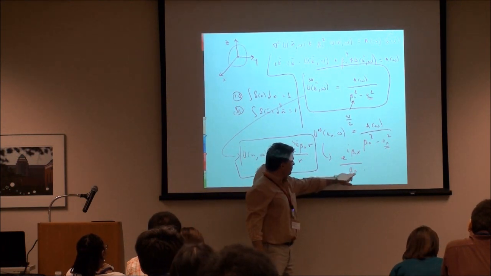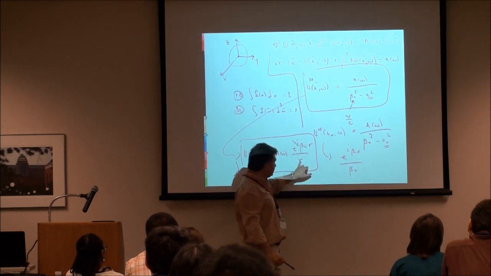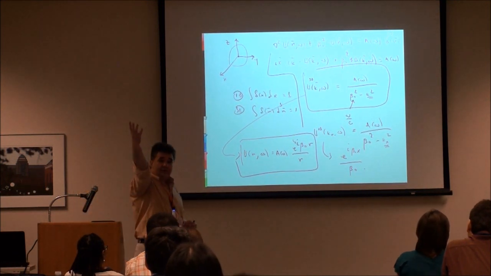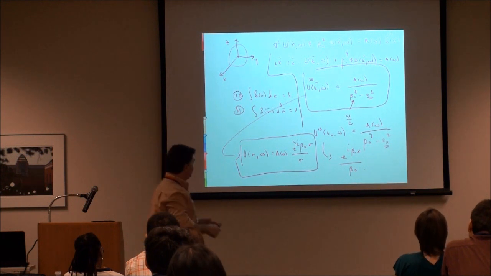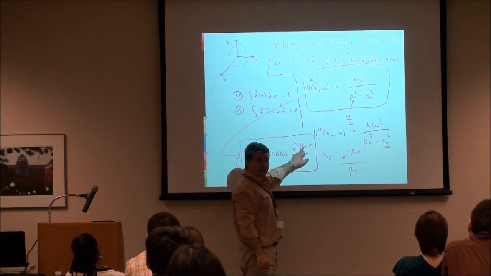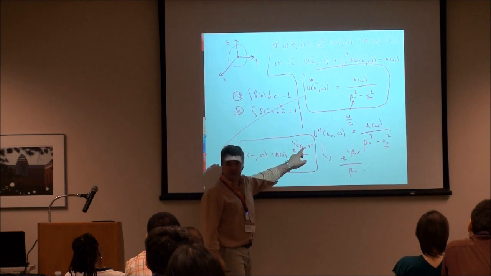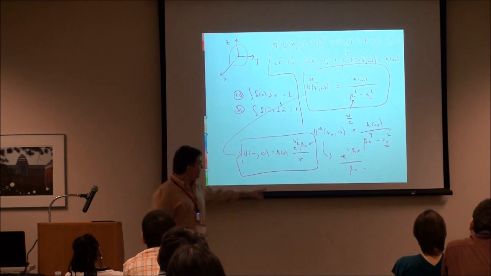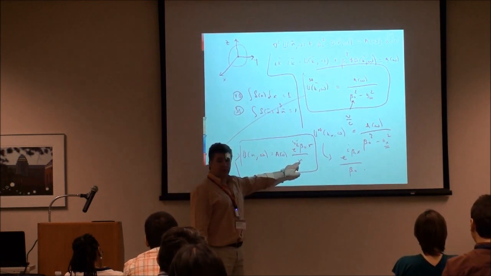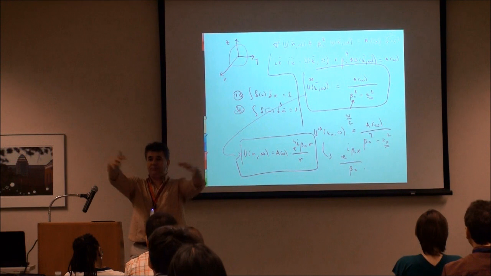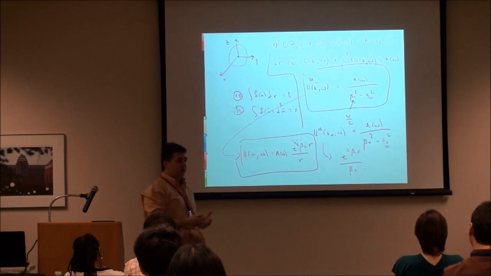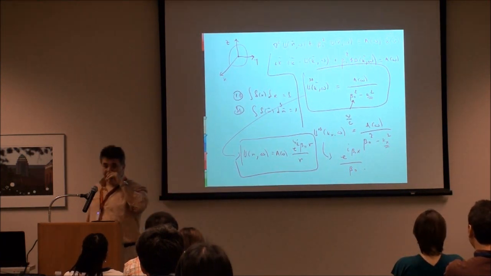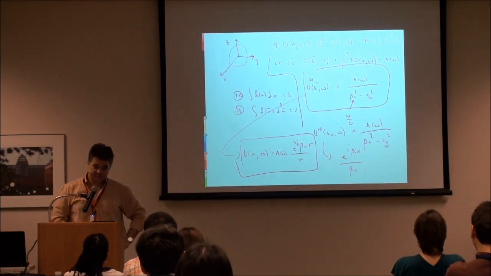Big difference. This has no x, no spatial dependence in the amplitude. This does. Okay, so that means if I have a point source here and I let it emit in free space, there will be a phase change, where beta naught also tells you how fast the phase is changing. But also, the amplitude drops down as 1 over r. The intensity will drop down as 1 over r squared, just because you're getting a bigger and bigger circle or sphere. For the power to be conserved, the amplitude has to go down at a 1 over r rate. Okay?